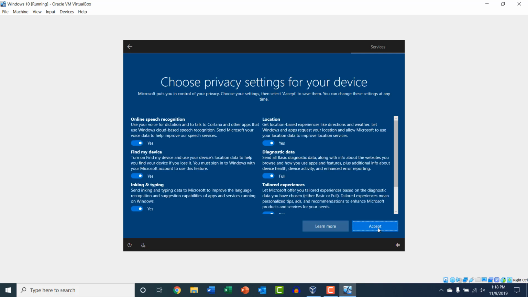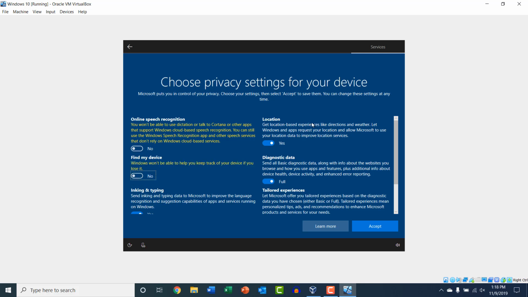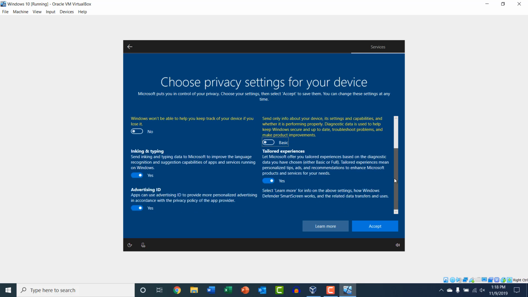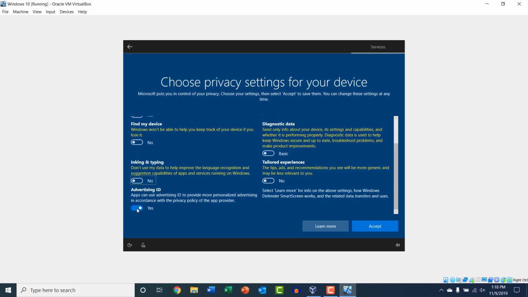And now we get to even more privacy settings. So Microsoft claims they put you in control of your privacy. But let's just see what happens if I try to turn all of this stuff off. It tries to talk me out of it, basically. It says, you don't know what you're doing. You don't want to disable these privacy settings. We want all of your data. So we're going to try to talk you out of it. I mean, just look at this. Not only is it all enabled by default, but okay, so let's see.